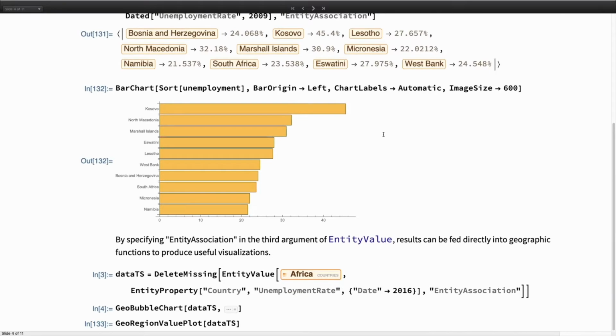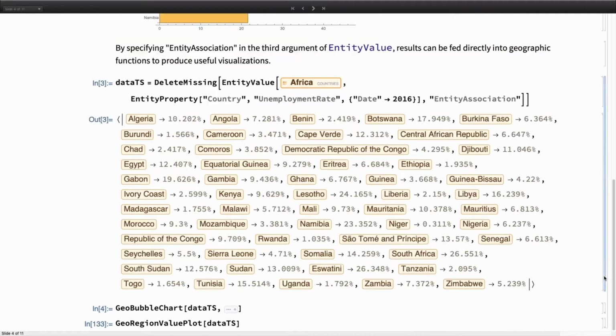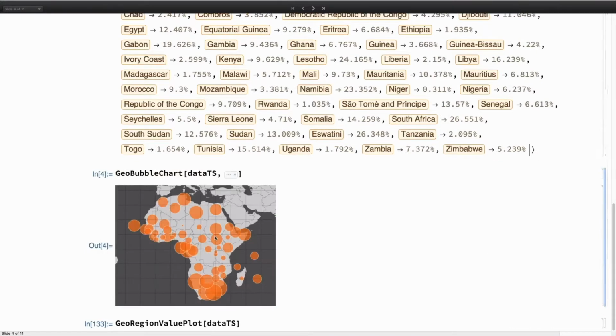This entity association, like I said before, is really useful. Whenever you use that here, for example, we're just getting countries in Africa unemployment rates in 2016, getting that as an entity association. So again, we've got the entities, we've got the values. Because we've got the entities associated with the values here, that can just drop straight into other geographic visualization functions.